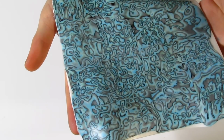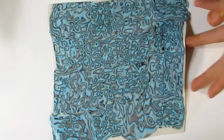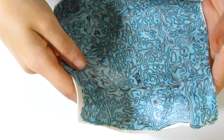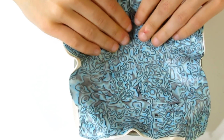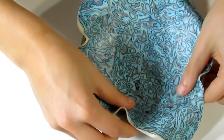So now we will create our bowl. I'm thinking I might actually make a larger bowl, since this one will easily be covered by that. So I might bring over a larger bowl. Here we are. We'll use this one. So just take this, pop it around the edges, and work it into the bowl.